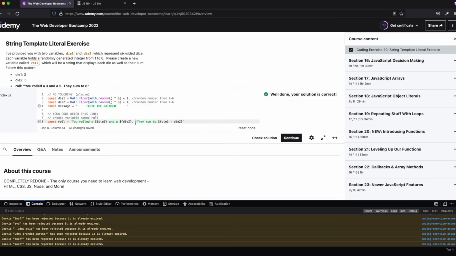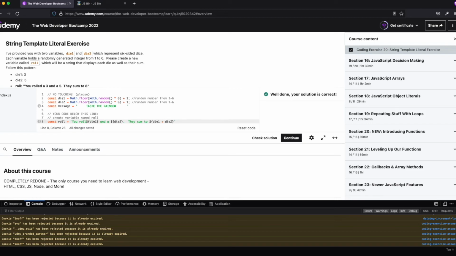So yeah, let's mess this up a little bit. Again, I just really want to get the error reading with you guys. So change it to there. So this should fail. Oh, apparently it's not. So this test is only concerned that you have the value of die1, the value of die2, and the addition of them both. They do not care about the rest of the string.